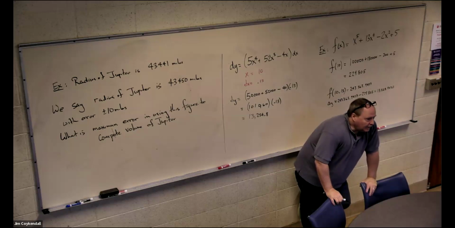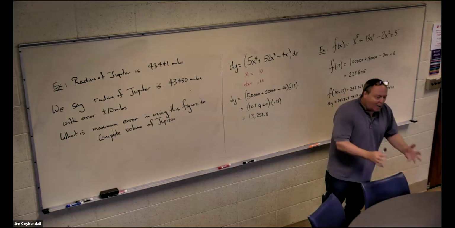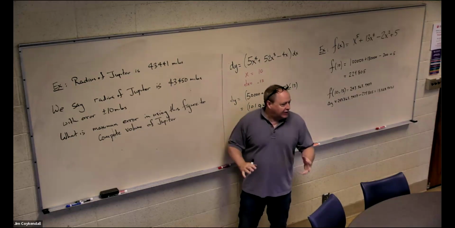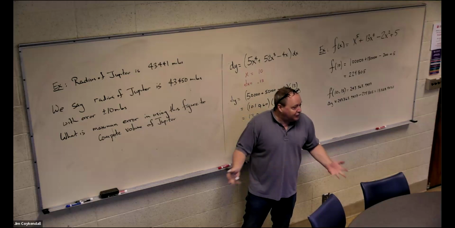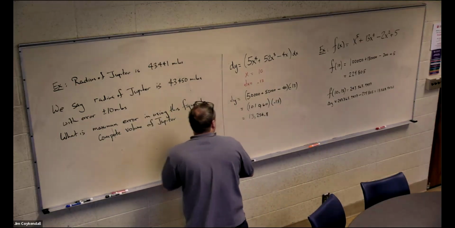Whenever you're taking a scientific measurement, there is error involved. This error is going to mess up my use of a formula to figure out the volume. And I want to know, if I miss my measurement of Jupiter by, say, 10 miles, how much is that going to screw up my estimate for how big Jupiter is? Volume. I want to get to the bottom of this.